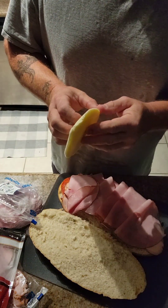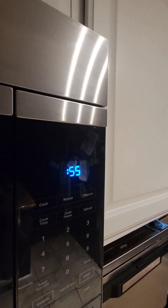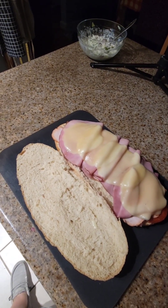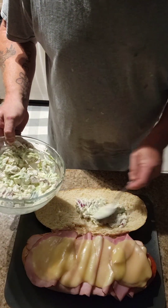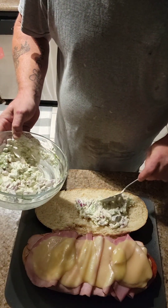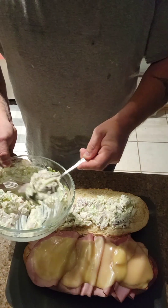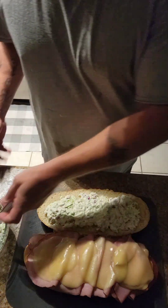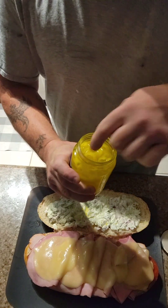It smells like somebody's feet. The idea is to clean up after yourself as you make your food. 55 seconds left — see how it looks when it comes out of the oven. Now we're going to dress it up with the rabbit food. Just take what we made earlier, slam it on there like so and spread it around. It smells a little bit like coleslaw, I'm not going to lie. And last but not least, some banana peppers.